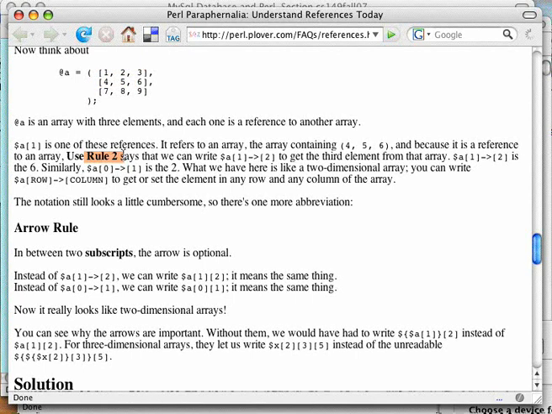Rule 2 says that we can write this: element 1 or index 1 of array A is a pointer, and we can dereference it to index 2, which means array 1 is this reference, and it is a reference to an array of 4, 5, 6, and the second element happens to be 6. Make sure that you understand the rest of these examples.